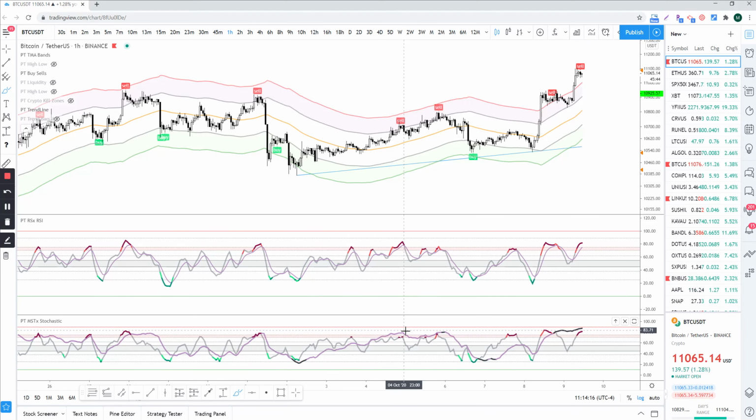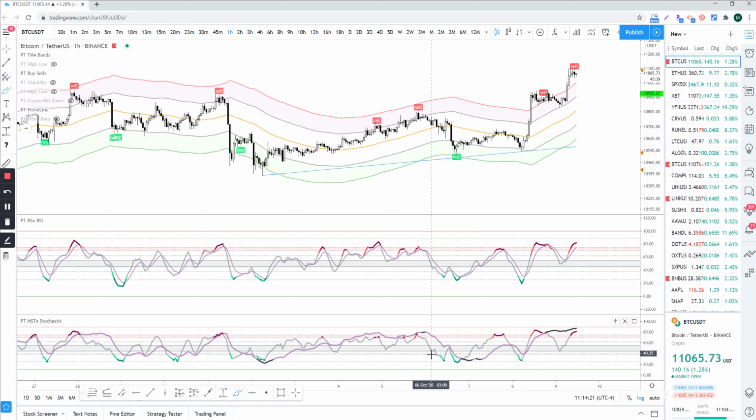The way the Stoke works is it's faster than the RSX, and the main buy and sell signal is the over under. You want your signal line, which is the purple line. See the purple line? You want this signal line to be black, right? Like right now, look at this beautiful black signal line. Your algo is fired. The Stoke is the gray line, right? The algo is fired. It's dark red. So the minute that this thing curls, it's gonna pretty much dump.